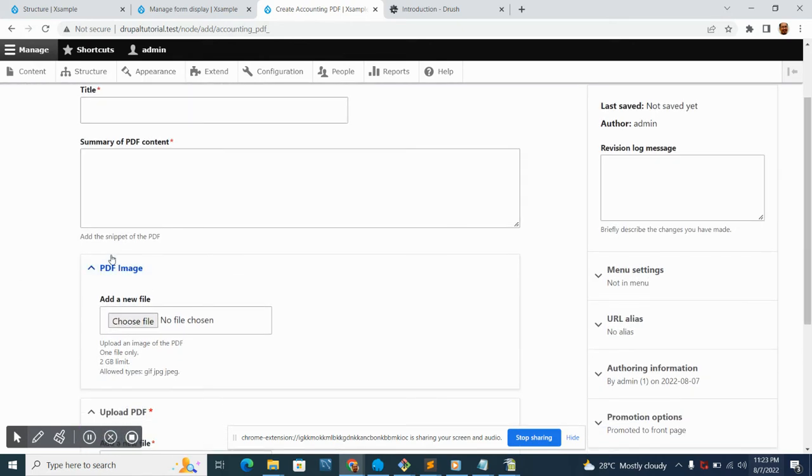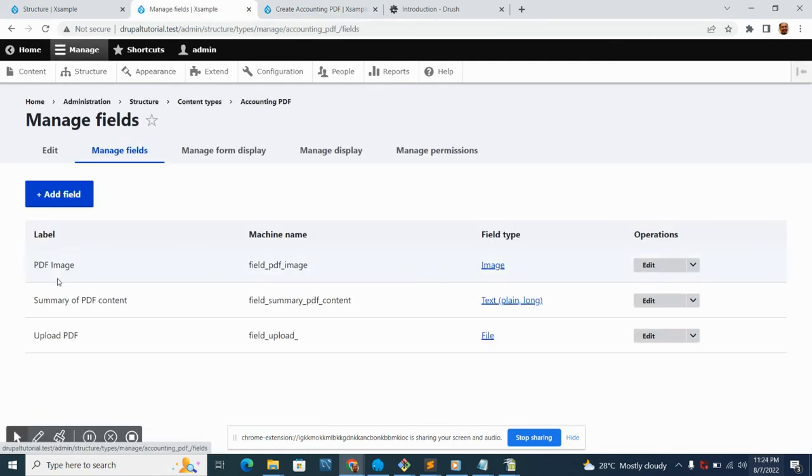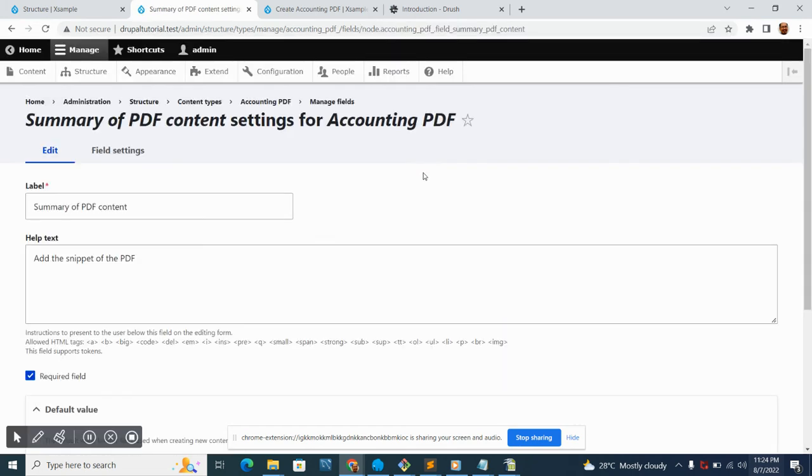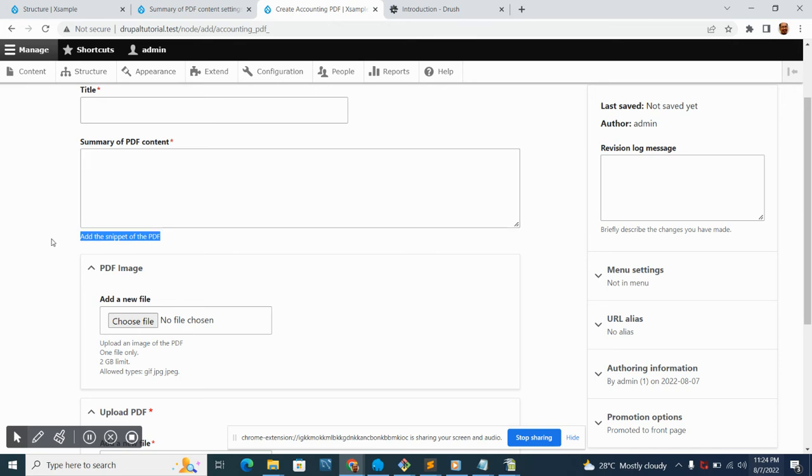If you notice the helper which we added in here in the manage field, this one, the help text, is on the bottom part of the summary or of the field itself.